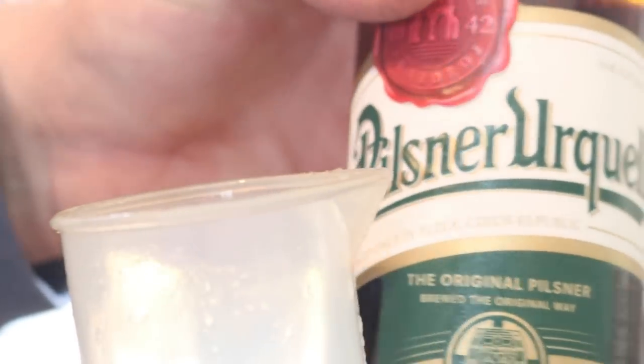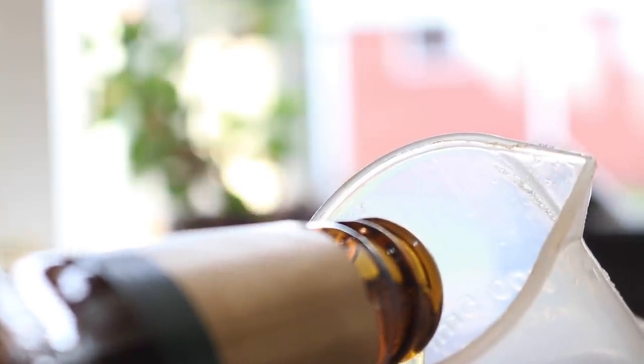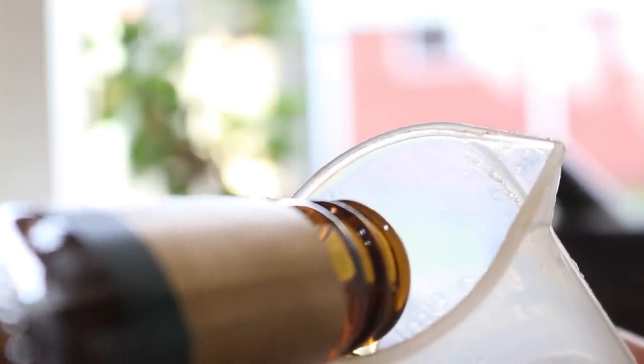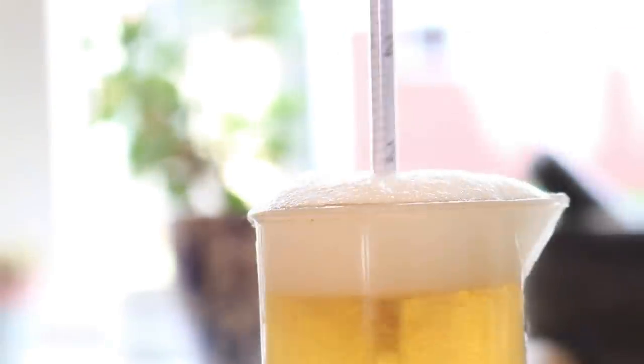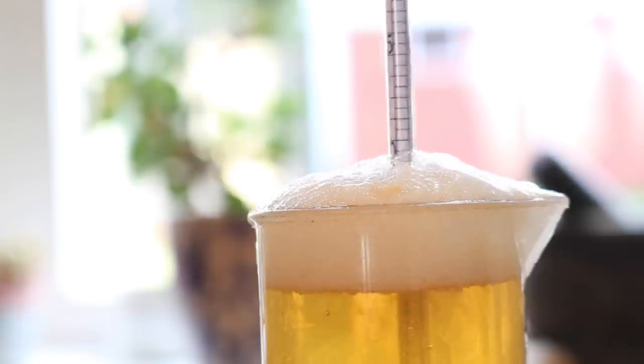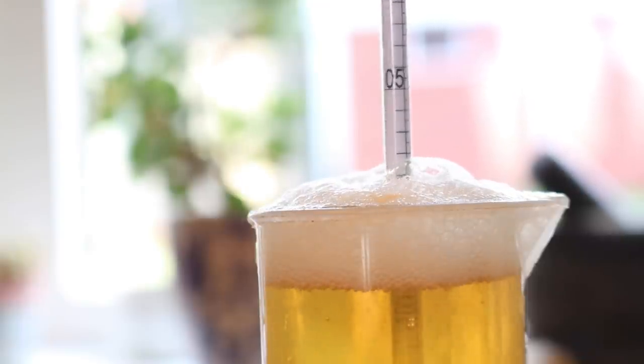Next one, Pilsner Urquell. So this is another Czech Pils, and this one bounces in at 4.4% ABV. Yet again, I only have the one bottle. It looks rather fizzy, so we're just going to take our time. Hopefully we'll be able to get this into the trial jar without too much foaming and get a measurement out. Again, not enough beer in the bottle to top out the trial jar. And of course we're going to have to wait a moment or two for this foam just to settle down, and we'll come and take a reading.